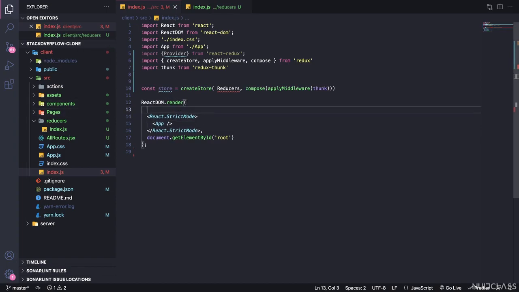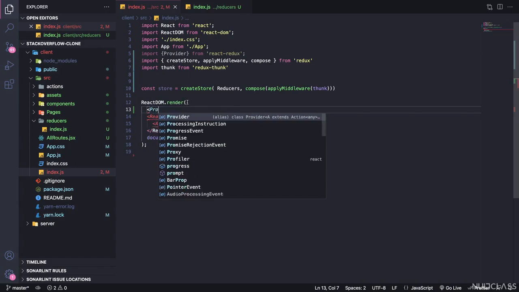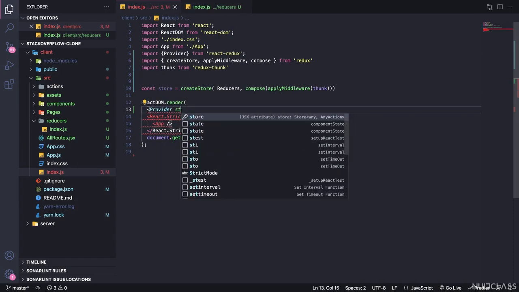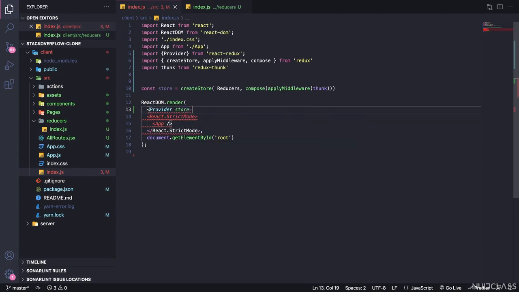So here we will create a provider, which is going to have the store as a prop, so it is accessible for the app. Here we will complete this, and we will copy this closing provider and do it here.